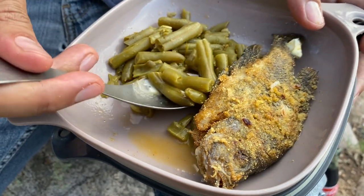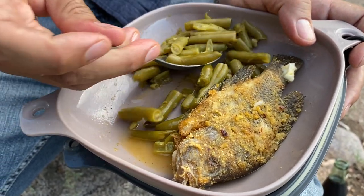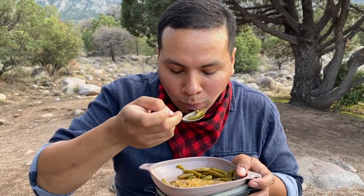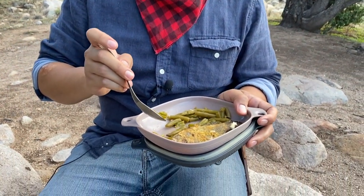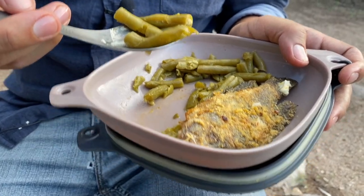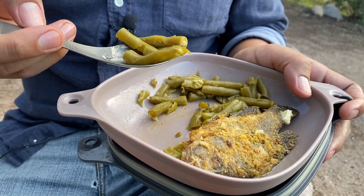All right, let's go ahead and taste a couple of the green beans. We do gotta eat veggies at some point in our lives. So, once again, cheers, guys. Mm-hmm. This makes me wonder, how come we don't eat green beans more often in our recipes? They're so good.